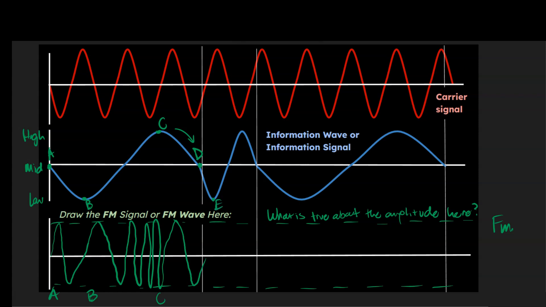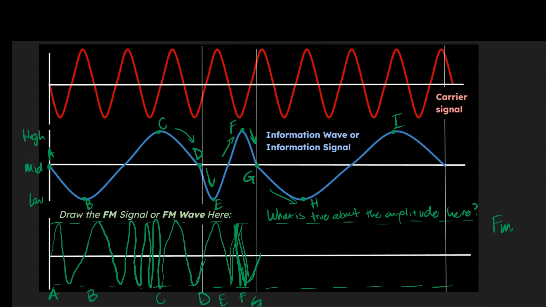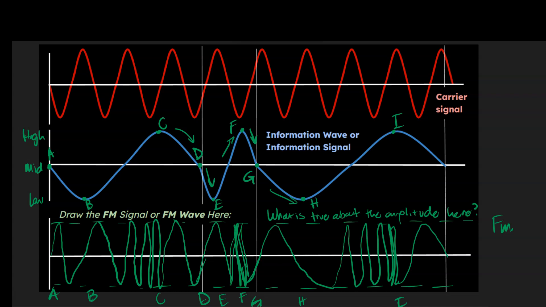Next, think about what you'd expect from D to E, E to F, and F to G. Going from D to E we have a medium amount to a very low amount for E, so we stretch out the wavelength. Then at F we go to a very high frequency, and then back to a medium frequency going from F to G. For G to H, we go from a medium frequency wave to a low frequency wave — we stretch it out. Then after H it goes from a low frequency wave to quickly become a much higher frequency wave at I, and then it stretches out more as we finish.